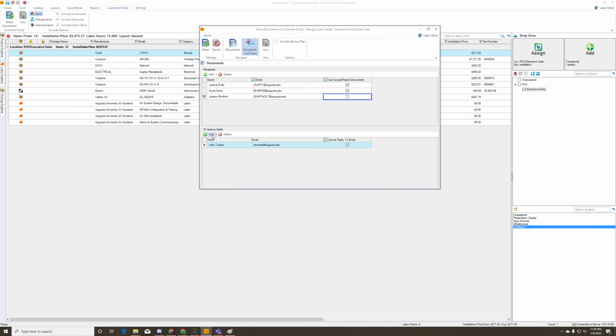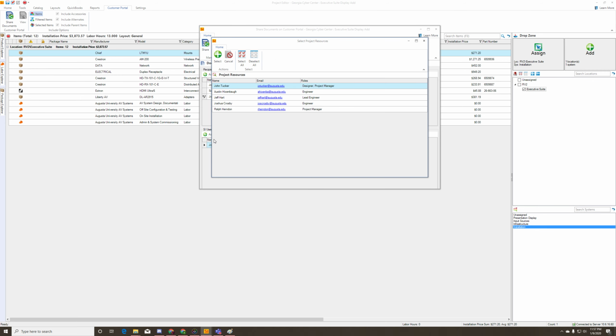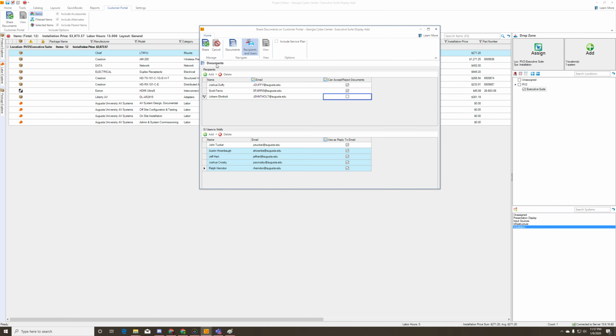In the second portion down here, the SI users to notify, that's us as a team. So this dictates who gets notified that documents have been shared, who gets notified that something's been accepted, or that there are comments that have been left. So we want to make sure that we get everybody captured on there. You as the creator are going to be in this list by default, so you're going to want to select all other team members and add them to it. And that gets our distribution correct for the project.